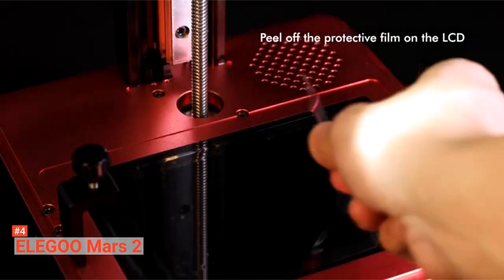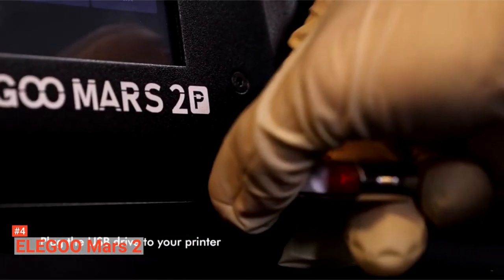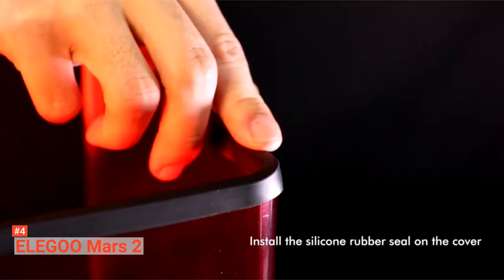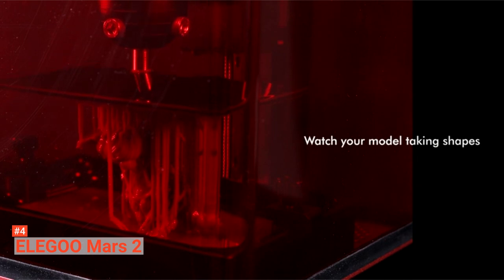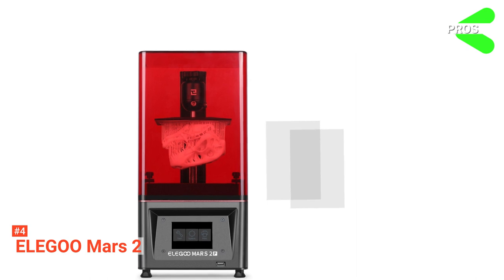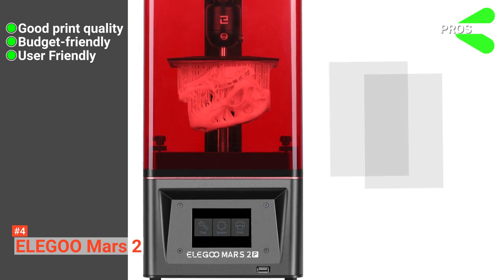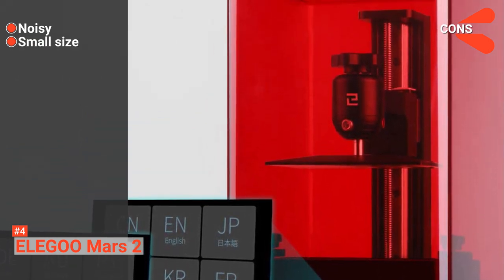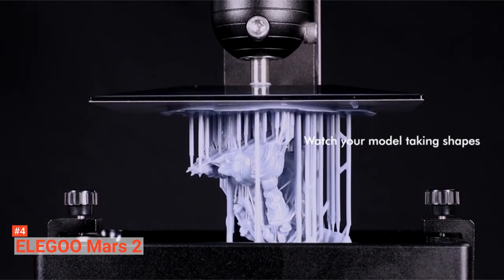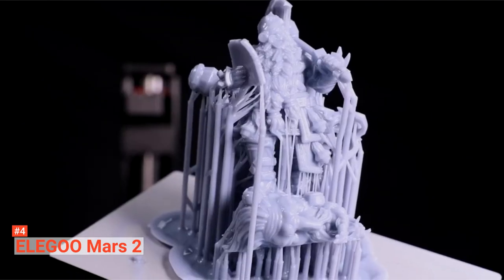This 3D printer has an amazing orange color on its cover base. At the front is a sensitive touch display that allows you to enter your print requirements. You can connect the flash drive containing the print files in the USB port present at the back. It supports 12 languages and comes with a 6.08-inch monochrome LCD of 2K HD resolution. It also has a monochrome liquid crystal display screen that provides efficient printing and high quality performance. Its pros are: it provides good print quality, it is budget-friendly, and its printing process is quite simple to understand. However, the cons are it makes a high-pitched beeping noise during printing, and this printer is smaller compared to others. The Elegoo Mars 2 Pro is ideal for users who are comfortable with its small size, and you can rest assured it can deliver high-quality printing despite its size.